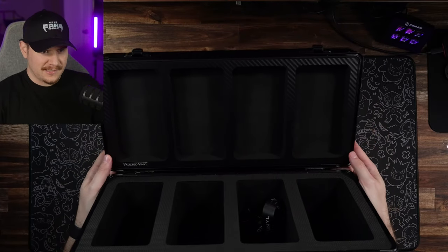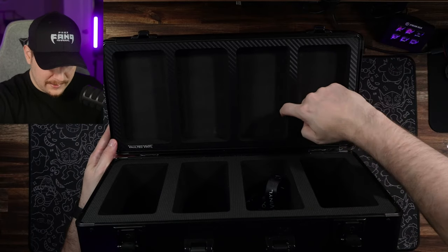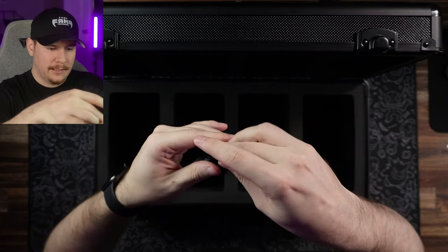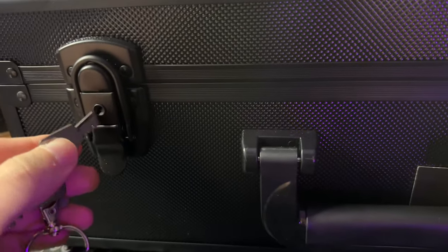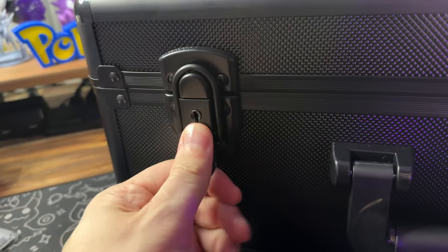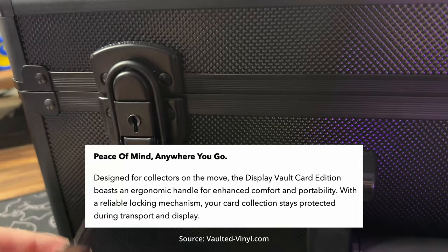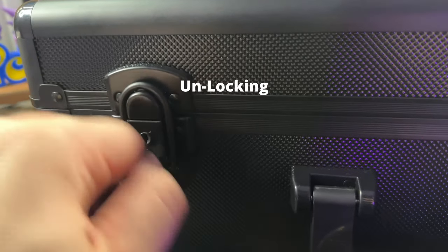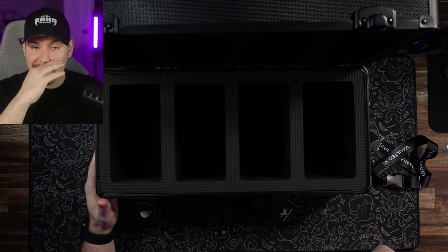That is really nice. I don't know if you guys can see that or not, but the top also has this carbon fiber sort of outline on this foam. This is definitely laser cut foam because it's super accurate. There's a lanyard in here with two keys on the back to actually open it. Really just to keep people from tampering with it. So far, I'm really digging this thing.